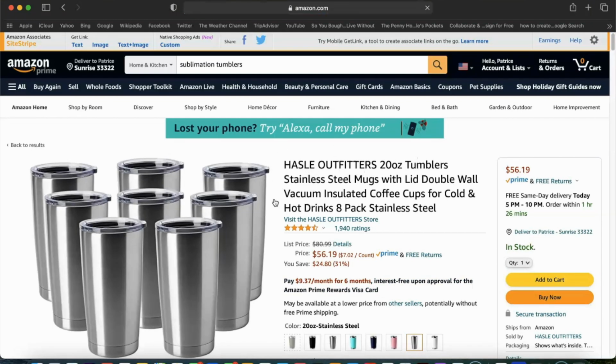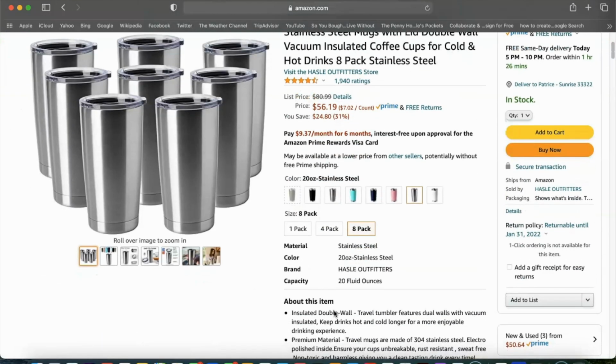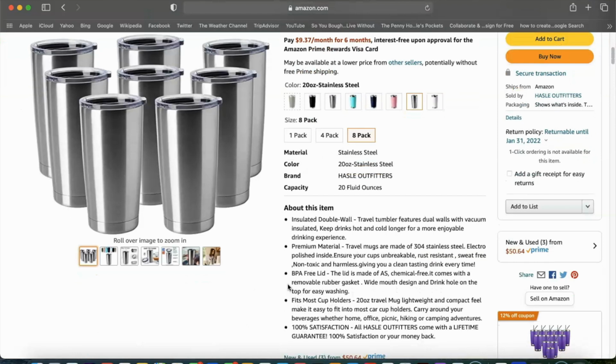So we see here sublimation is not in the title anywhere, right? And so let's go down and scroll and see, does this say anything about heat? Does this say sublimation in the item description? Y'all, it doesn't say anything. So I just want you to know, just because you put sublimation in the search bar, it doesn't necessarily mean that the item is for sublimation. So this is an example of these tumblers being in the middle of a whole bunch of sublimation tumblers, and these are not for sublimation.